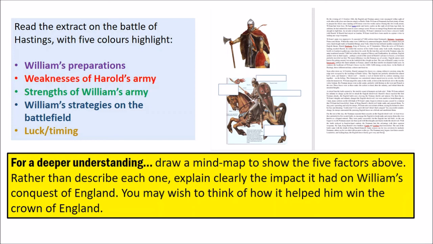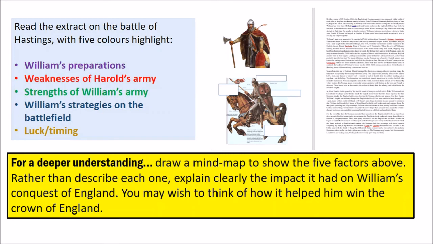Secondly, the weaknesses of Harold's army. Well, they marched straight from York to Hastings. This exhausted his men. He didn't have any archers because archers tended to travel on foot. His army was made up of housecarls, but most of them were fyrd. They were peasants who were unarmoured and they didn't have proper weaponry. They would have been exhausted from that march south. Harold had also lost valuable men at the Battle of Stamford Bridge. Harold was fighting without the support of Mercia and Northumbria because of the battles of Fulford and Stamford Bridge. So those are his weaknesses.